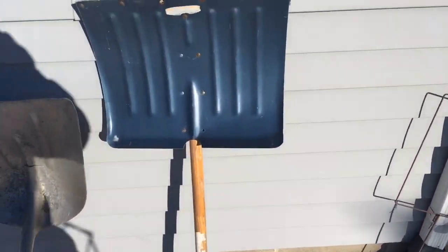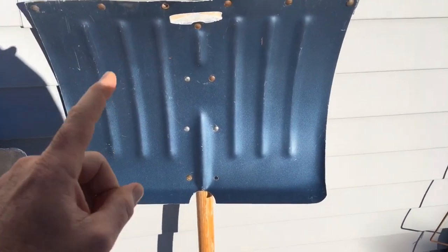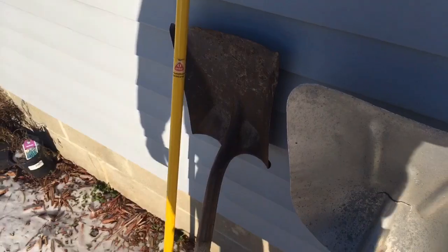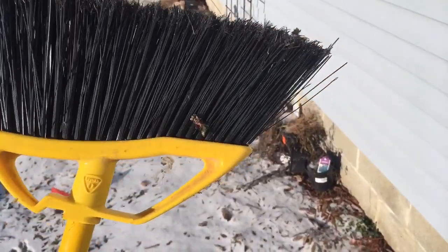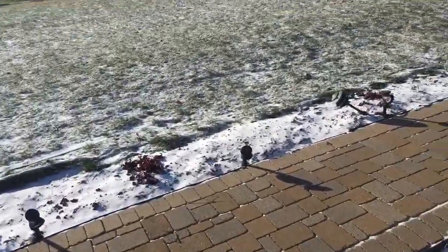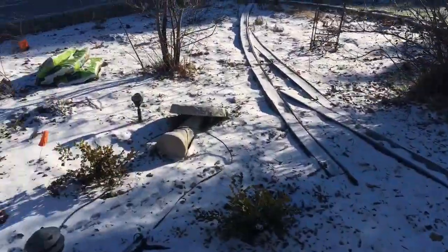Snow removal. They actually make a shovel that is specifically for snow removal. You might be thinking it looks like a piece of junk, like someone ran over it with a semi truck. Well, what the department stores aren't gonna tell you is you can actually use this kind of shovel or that kind of shovel to get rid of snow. And they definitely will not tell you this secret — you can use a broom to broom it off. This is probably what it's gonna look like in your state of emergency in a lot of parts of Alabama — you're gonna see this white stuff on the ground and you're gonna want to be real careful with that.